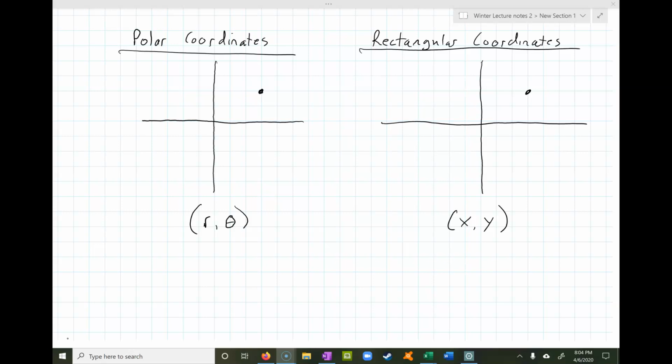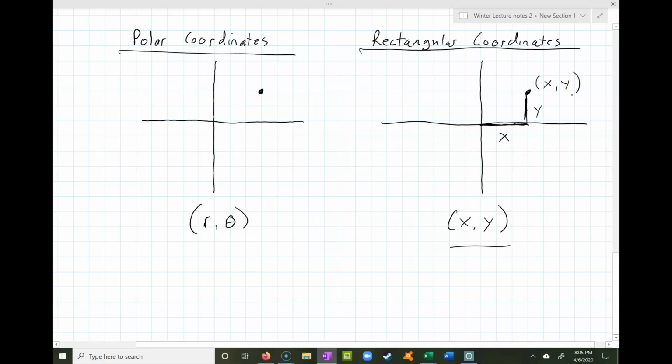So a lot of you all are familiar with rectangular coordinates. Well, polar coordinates are just another system for locating a spot on the coordinate plane. In rectangular coordinates, we use x and y coordinates, and you can draw a little picture, right? If this is the point that we're talking about, well, I know that this distance right here is the x coordinate, and that distance right there is the y coordinate for the point x comma y.